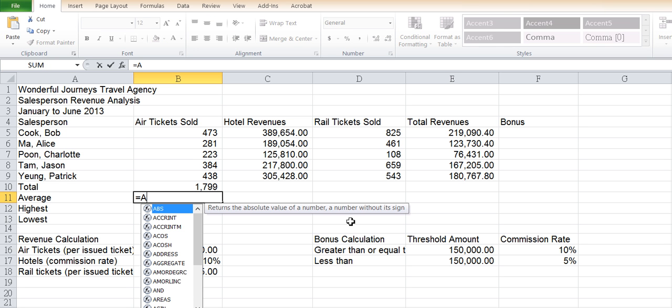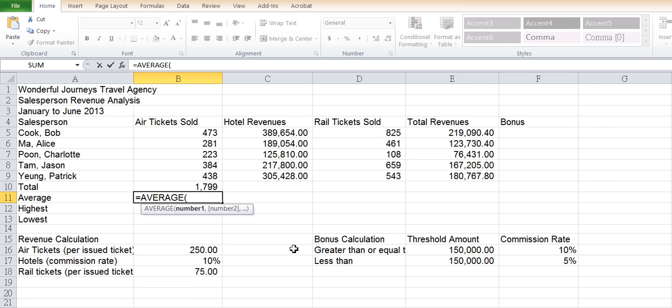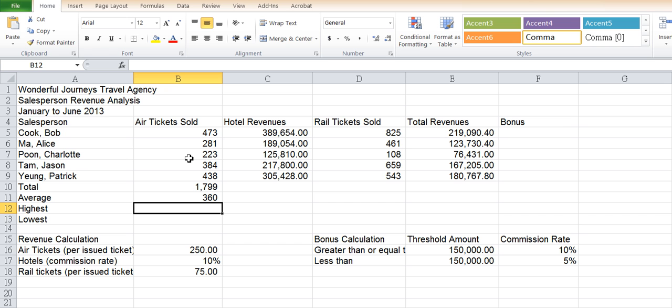We want to enter the function name in uppercase, so uppercase A. Once again, I see a drop-down list here. I can just double-click AVERAGE, so I don't have to type the whole thing. And I do the same thing. I click on B5, and pressing down on the left button of the mouse, I drag it all the way down to B9. I let go, and there you see it also filled in B5 colon B9 for me. Close parenthesis, and press enter, and that's the average air tickets sold.